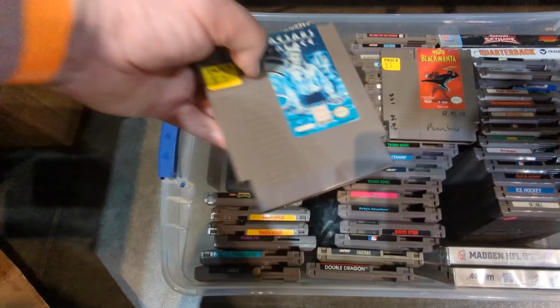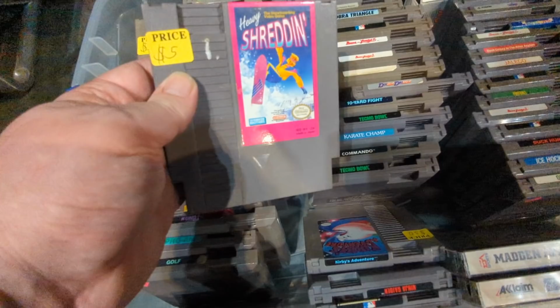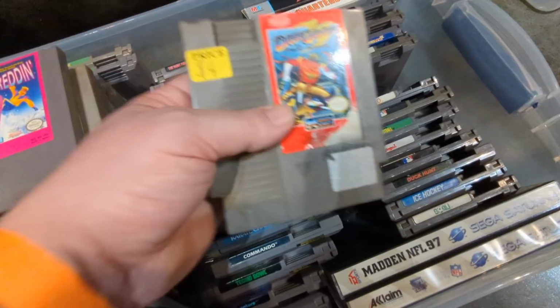Well, sun faded Kings of the Beach for $3. It makes sense. It's in the sun. It's on the beach, right? Heavy shredding. Interesting. But for $5, why not? Dash Galaxy near the Salem. A little ripped in the corner there, but for $4, I think I can do that. $2 ice hockey. Come on now. I'm gonna pass that up.